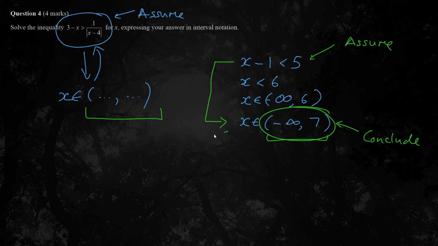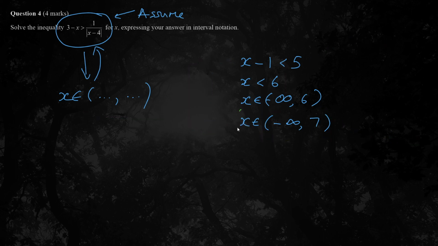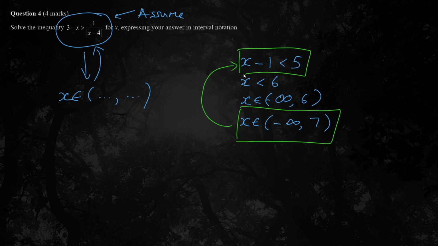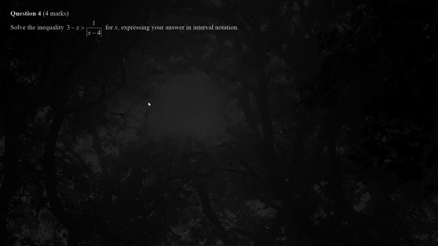The problem is that we didn't do this backwards implication, and in fact, if we started with this line and tried to prove this line, we wouldn't be able to prove it. Basically, we wouldn't be able to assume this and prove this, because it's just not true, right? So that's the big picture of what's wrong with the standard approach that your standard math teacher or even mathematician will show you. And so what I want to do is offer you a rigorous approach that actually just gets the job done. It works every time.